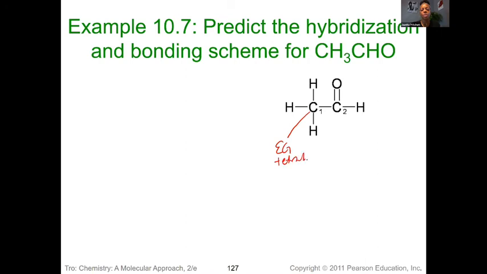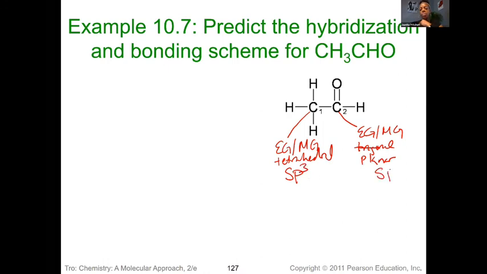Okay, so if we look here, well, we would say the electron geometry for this is tetrahedral. And that's the same as the molecular geometry. We would say here, the electron geometry and the molecular geometry is trigonal planar. No lone pairs, 3 bonding regions. So immediately from the fact that I see tetrahedral and trigonal planar, I can predict the hybridization. I can say that this should be sp3. I need to account for 4 regions. And here I can say this is sp2 because I'm accounting for 3 regions.